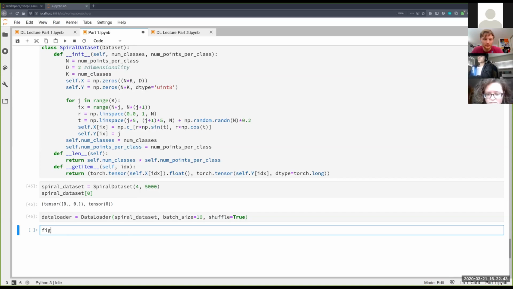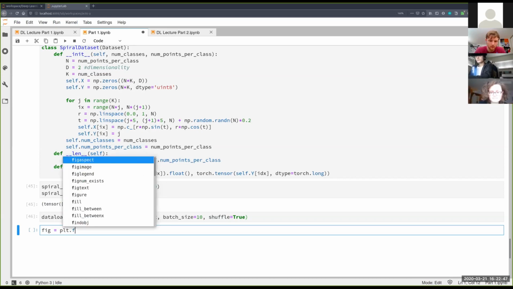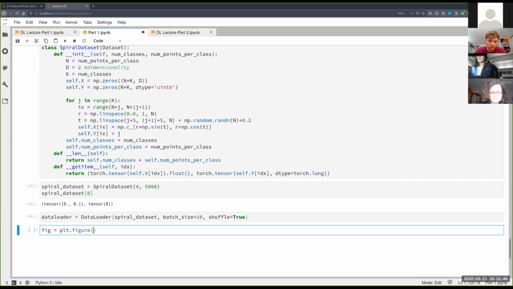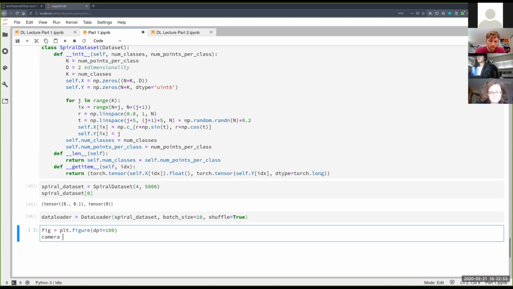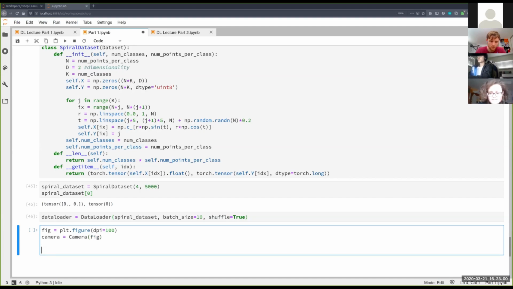We're also going to make a cool visualization, because I think that's fun whenever I make code. Make a figure, use this cool camera, the camera that we downloaded.